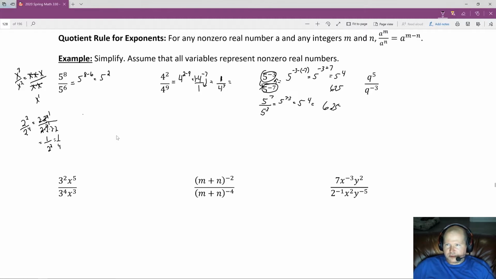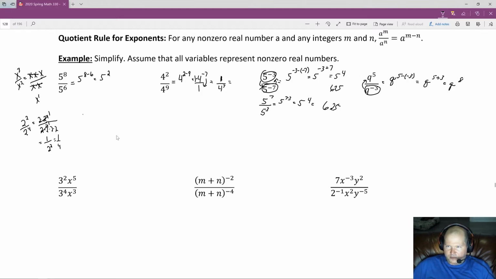Now, this one looks a little bit different. It's the same kind of concept, but now, of course, we're dealing with variables. Okay. Now, again, you have a couple options here. One, I could push this to the top, and I could use the exponent product rule, right? Or I can actually just use the quotient rule and just deal with the negative. And they're both correct. There's nothing wrong with either one of those. So the numerator's exponent is 5. The denominator's exponent is negative 3. So 5 minus negative 3. Subtracting a negative 3 allows you to add. So we would say Q to the 5 plus 3, which is Q to the 8th power.